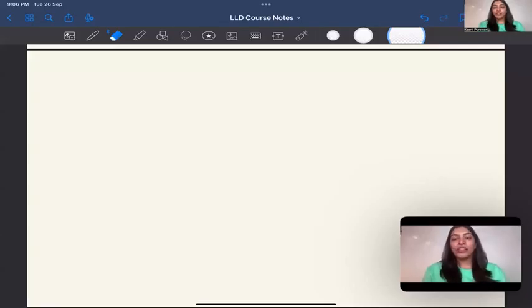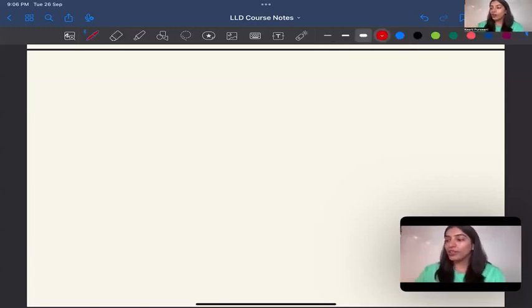Cool. So today we are going to be talking about creational design patterns. We already talked about factory method and abstract factory in the previous class. Today we are going to be discussing 3 more creational design patterns, and we'll be finishing creational design patterns. So let's take them one by one and understand the different problems that we are trying to solve and what the different possible ways of solving them are.